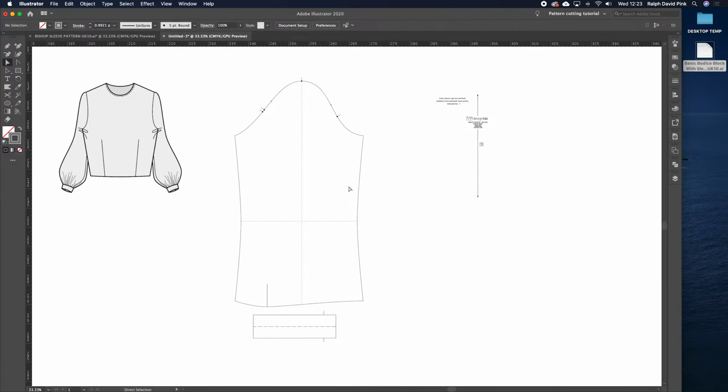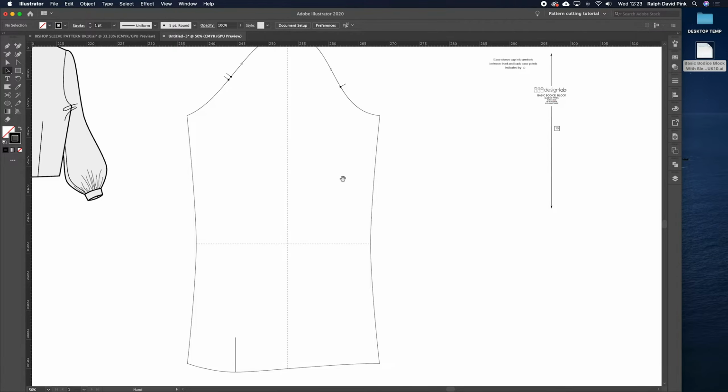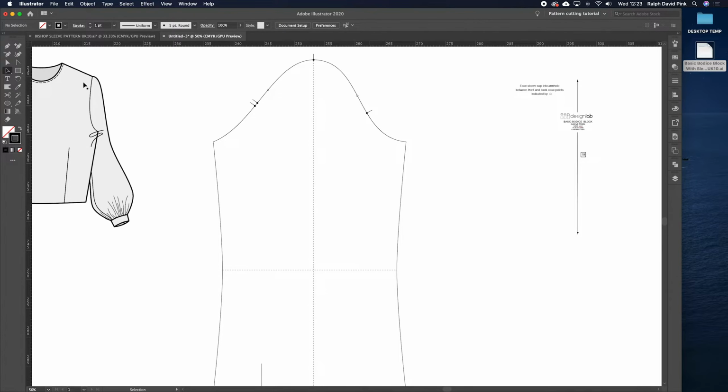Right, so next we're actually going to move on to the main event, which is basically slashing this sleeve up. So first of all, I'm going to get a line. I'm going to hit backspace on my keyboard, or once again, you'll be able to find it somewhere on this panel over here if you set your space up correctly. And we have a tutorial that shows you how to do that. Just look at the patternlab.london courses page.